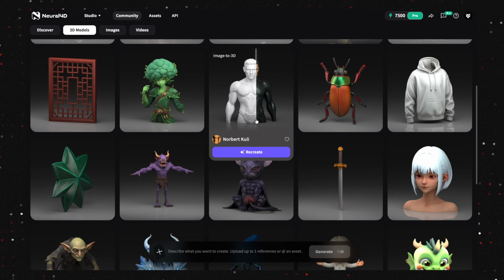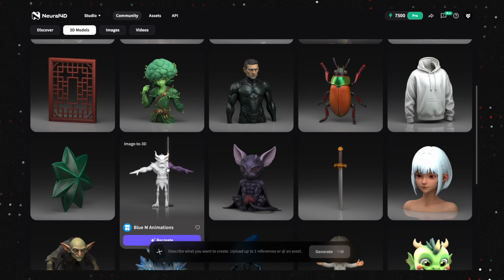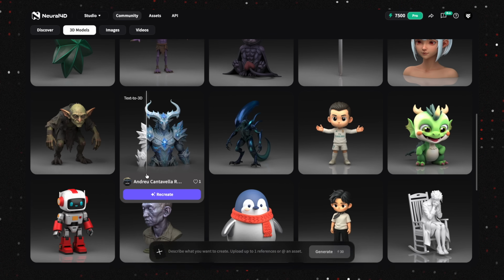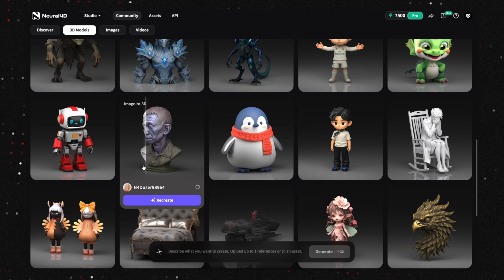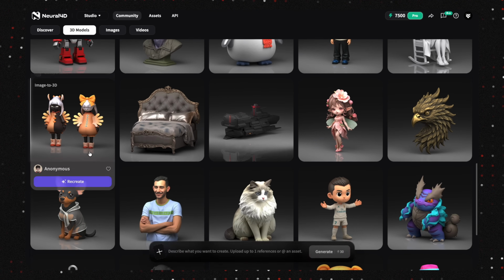They reached out to us to try their platform, and since we already make a lot of 3D printing content, the idea of creating 3D models without needing traditional 3D modeling experience sounded like a really interesting fit. We're mainly going to focus on two features, text to 3D and image to 3D.